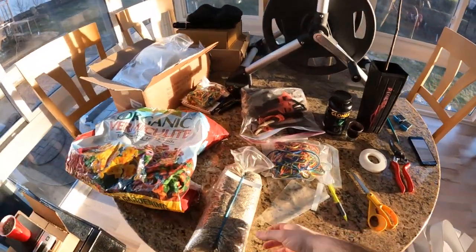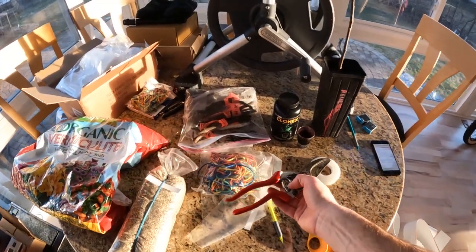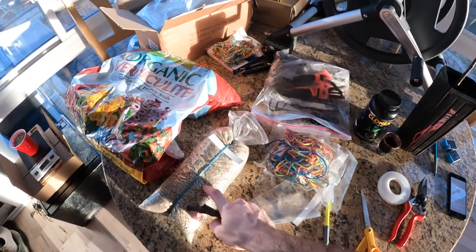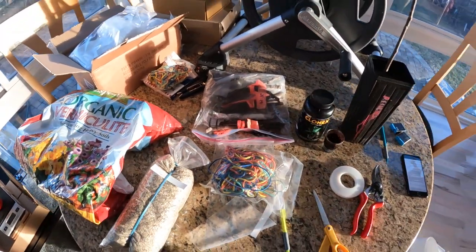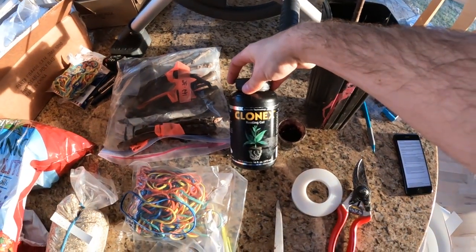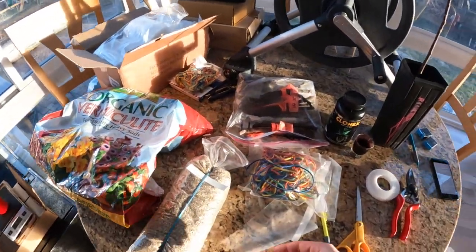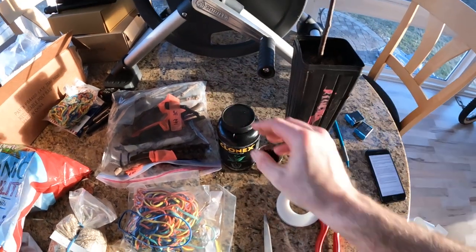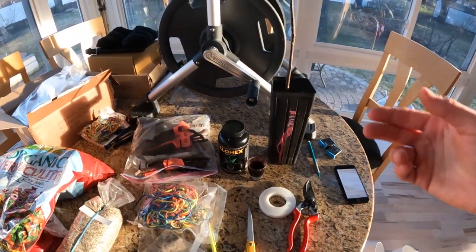Here are some of the things you may need. First off, you definitely want to get some pruning shears. This is great for scoring the bottom of the cutting — scoring the bottom simply removes some of that bark, exposes the hardwood and the cambium layer to get a little bit of extra root development. Something optional is rooting hormone. I like Clonex — it's a great product. I put it in a small shot glass, dip the cutting in, and then put it in the soil. I really prefer rooting hormone now; it definitely helps, especially for a stubborn cutting.